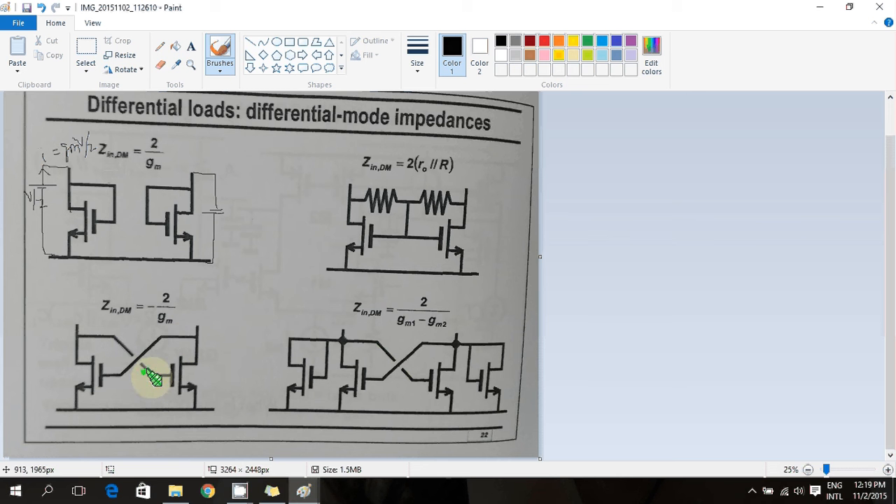Now let's look at the circuit that modifies this. It's still kind of similar, but this will have a negative resistance, so if you directly connect it in your differential amplifier you will see oscillations — it will be unstable. You can't use it alone, but we'll still analyze it because this circuit is nothing but a parallel combination of the two sub-circuits.